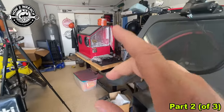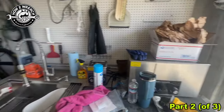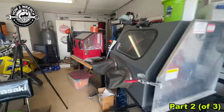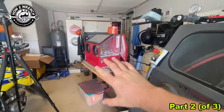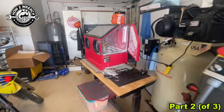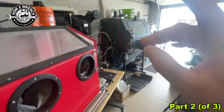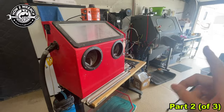My number one thing that I use soda for are carburetors. We get a lot of carburetors shipped here, and if it's not a full restoration vehicle and they're looking just to get some back into service, I love soda. It does a great job, cleans it pretty amazing. Not to the perfection and beauty of vapor blasting, but it's a heck of a lot cheaper.